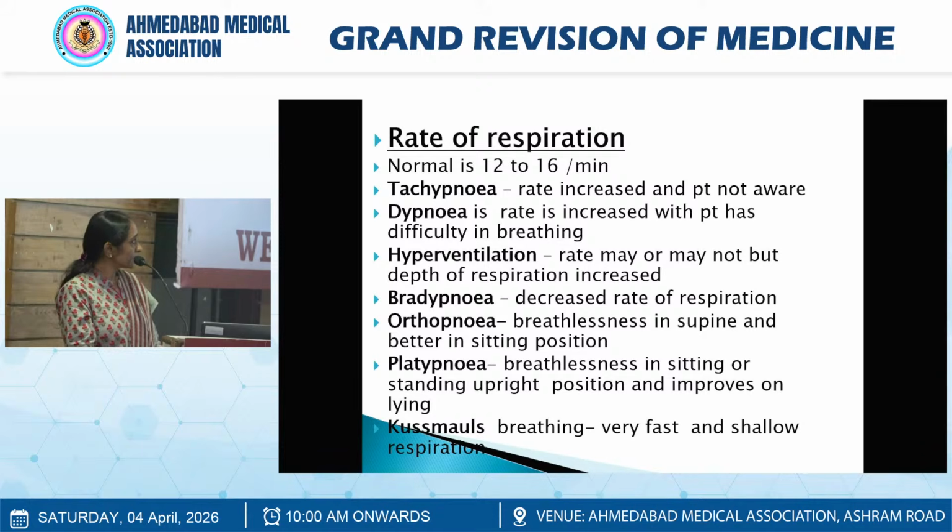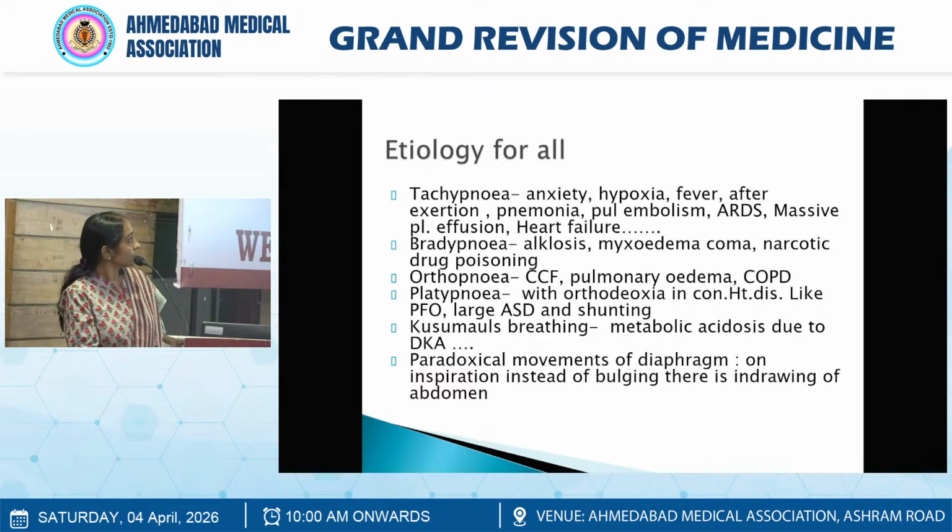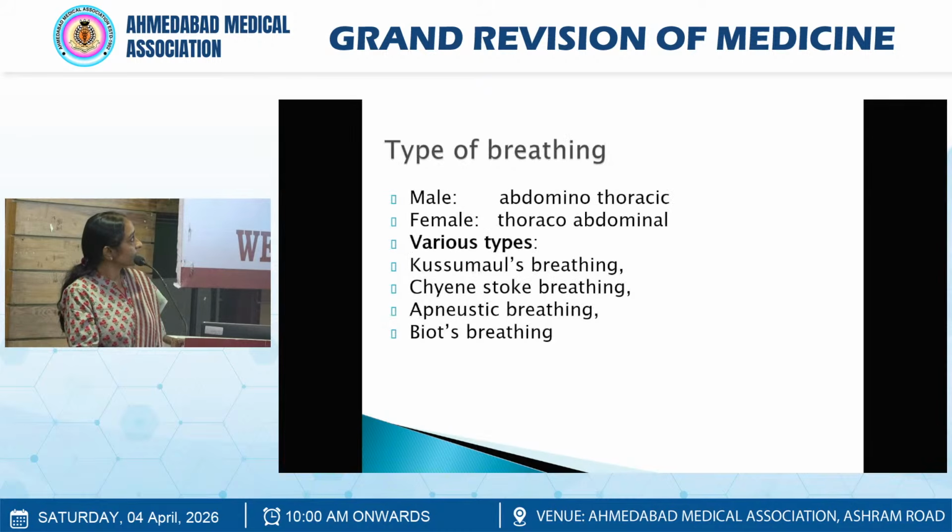Bradypnea, decreased respiratory rate. Orthopnea, again we already discussed. Platypnea, the breathlessness is in sitting or standing position and the patient will feel better in the lying down position. It is a special situation in which there is orthodeoxia. The causes are congenital heart disease and many. And Kussmaul's breathing, you all know. It's a rapid, deep breathing observed in patients with acidosis due to any cause. Commonest is diabetic ketoacidosis. So the etiology is there for all.